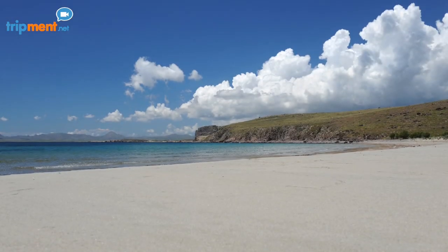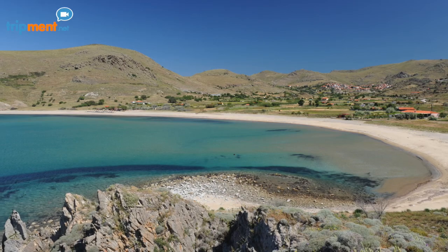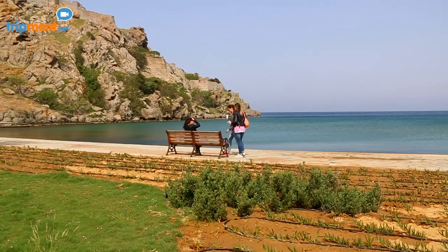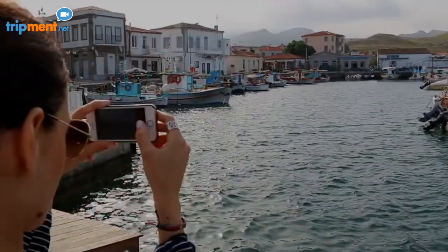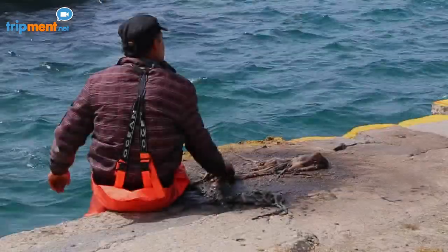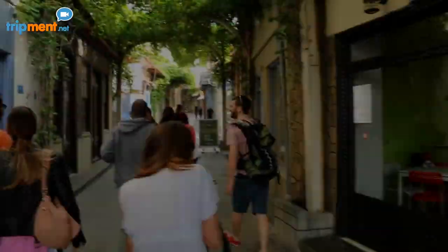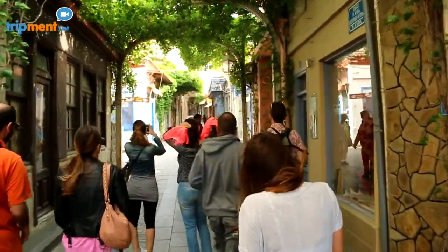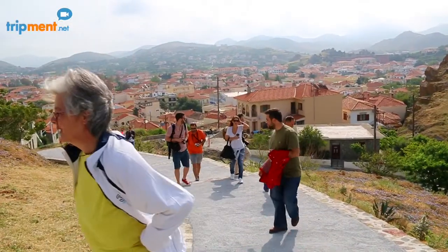Although we couldn't enjoy the beaches when we visited, the ones I saw and the things other travelers told me about them proved this to be true. I would describe it as a virgin island with a really interesting history, warm and hospitable people, and an ideal destination for relaxing holidays. Me and 7 travel bloggers were invited to the island by Pravlis Travel Agency and Taste Lemnos, a web agency that offers exceptional experiences on the island.